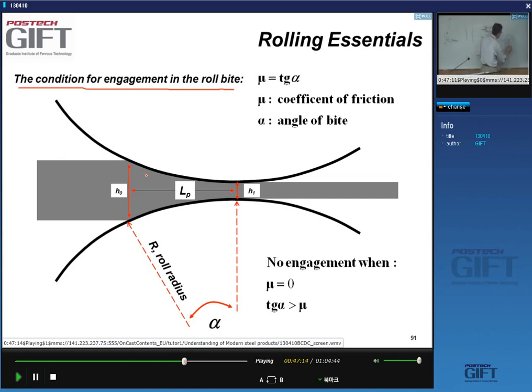But where does it start? How small is alpha? Will you be able to start rolling in this situation or in this situation? It's anybody's guess. The obvious thing is that in this case, you have a huge slab, it's not going to work. You're not going to be able to engage. So you need a small angle, and it turns out that the condition for engagement is just given by this simple formula.